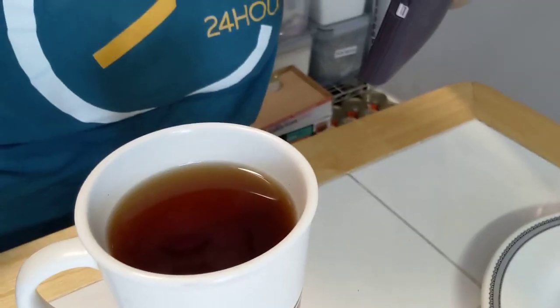Let's try and get that. Can you? I'll figure that one out in a second. There we go for one. Gotta figure out how to cross post better. Anyway, so yeah, translucent orange brown color.